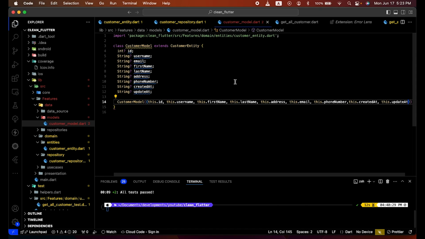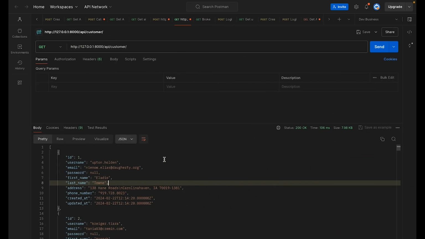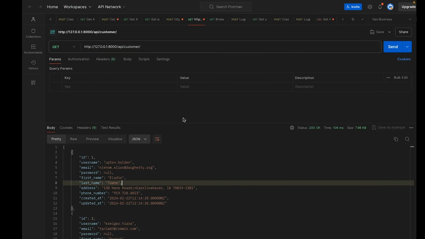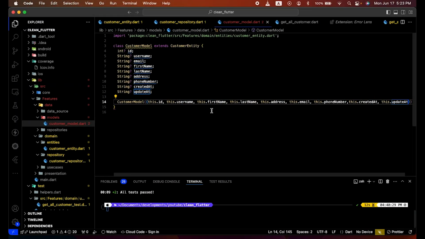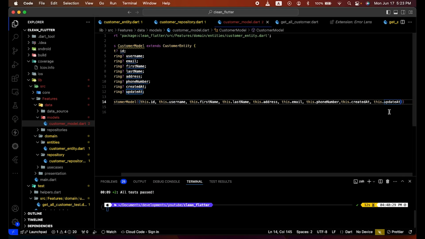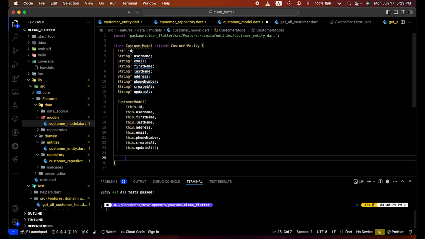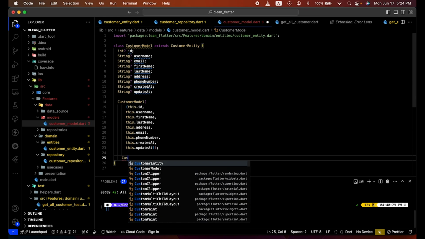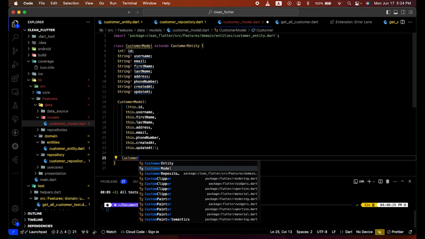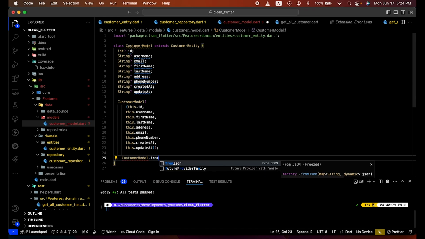Okay, so hapa kutakuwa kuna method moja tutaiadd ambayo itakuwa focus heavily kwa ajili ya ku retrieve this kind of data. Okay, so we'll convert this data from JSON to that in order for that to understand it. Okay, so what we will do, tutatengeneza class, tutatengeneza method inayoitwa customer model from JSON.